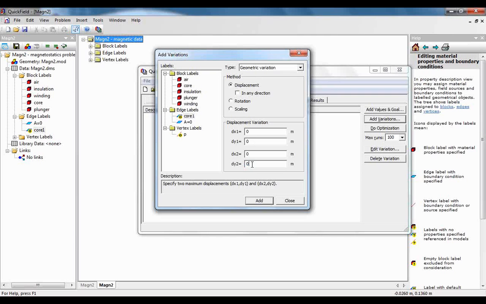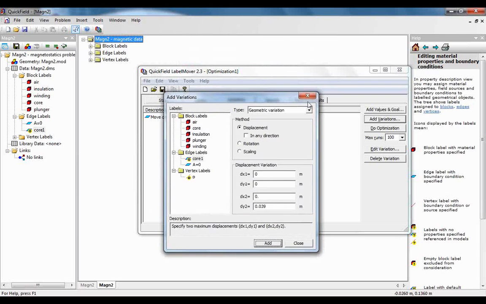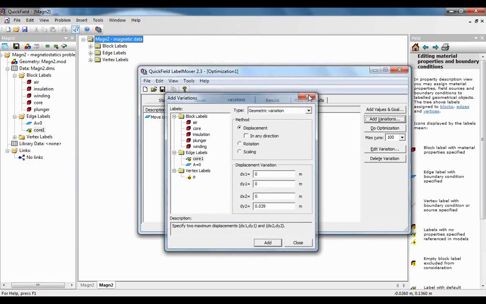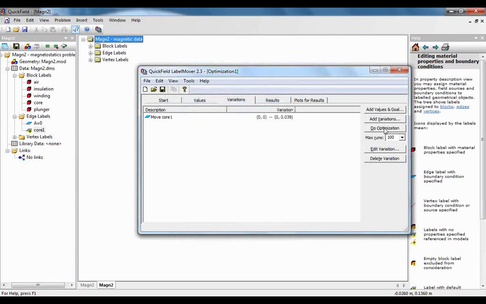And for vertical direction, I set .039 meters or 39 millimeters. So this is limits for vertical displacement. And I add this variation, and now I can do optimization.